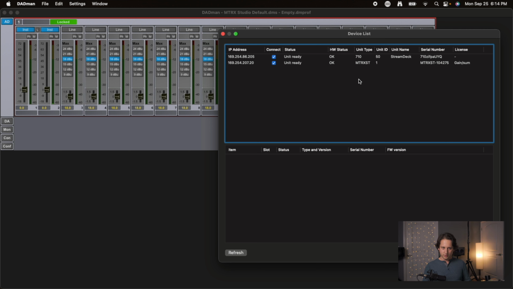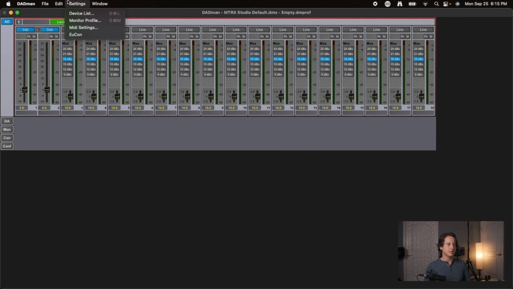This tab will also give you the option if you are required to do a firmware update, or if you need to restart the device or load in recovery mode, any other options you'll want here, that is outside of monitoring profile and whatnot. We also have this option for the Stream Deck. We will get more into that later on. All right, we're going to close this, go into the Settings tab, and we're going to go into Monitor Profile.